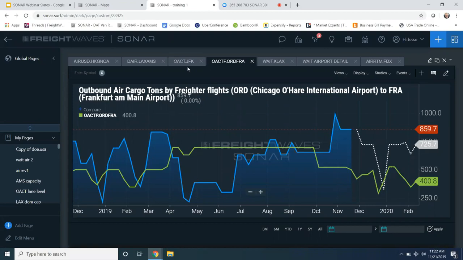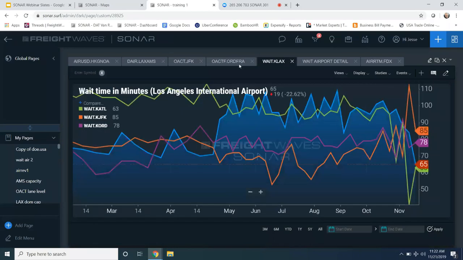So moving on to our wait time indices. What we have done at FreightWaves is look at national wait times across essentially all industries. But we've also segmented this into seaports and airports and a variety of other verticals. And within the airports, we have about 20 different airports that we have tracked wait times, truck wait times on a weekly basis.